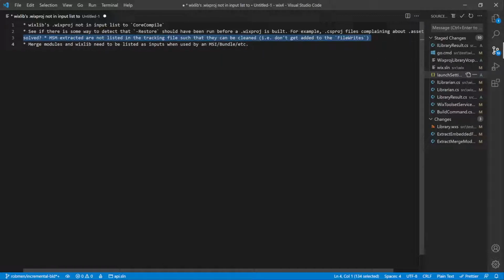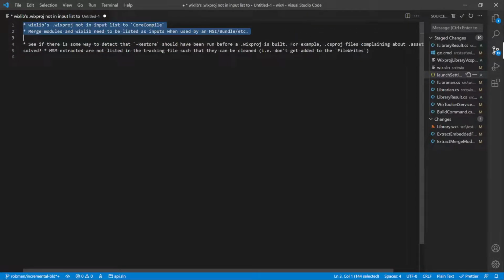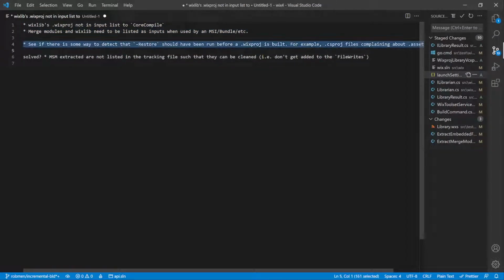This is the thing I think we just did, just by taking a swing at it. Okay, so what I ended with: Wix was probably not listed as inputs. All right, so I have two things. Let's put these guys together. Things not being listed as inputs, and some way detector for store has been run to get us a better error message. That's good. And then I think we've solved this.